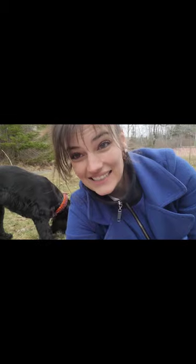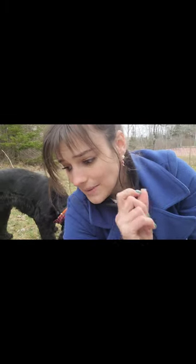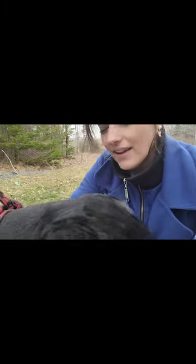Well, that's perfect, because I will show you how to remove ticks from a giant schnauzer, which, let me tell you, you don't usually find because their hair is so black and thick that it's really hard to find. But I already found two on him this morning, and I see one on him again. So let me show you my tick remover tool that I use, and you can see how I get it off. Okay, we're gonna go take your tick off.